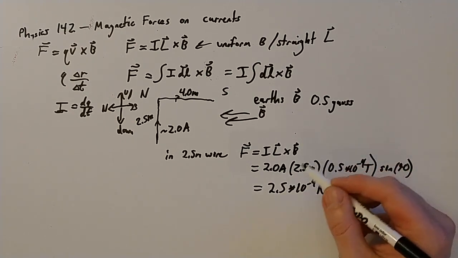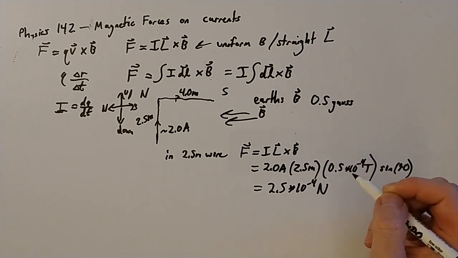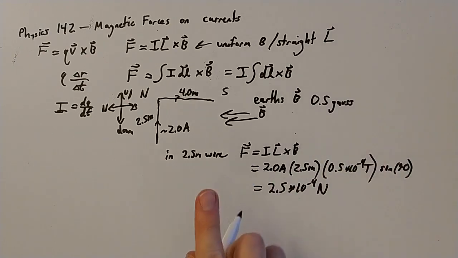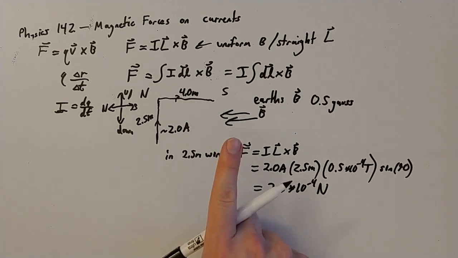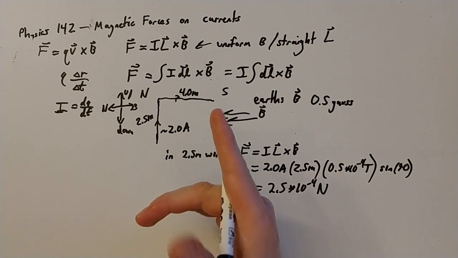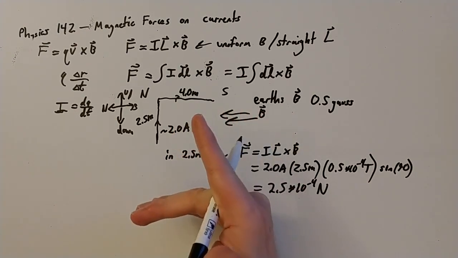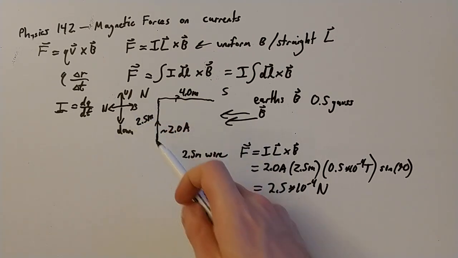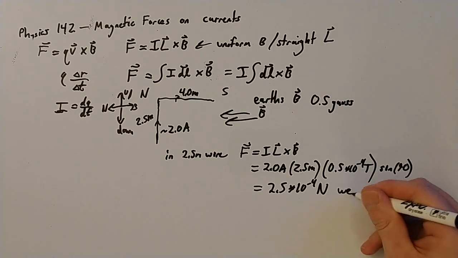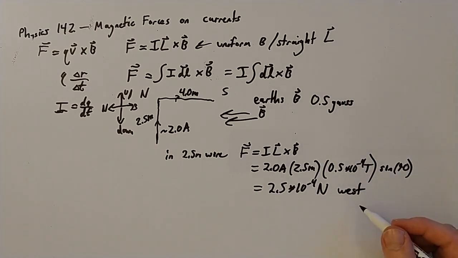And the direction, well, it's the direction of I L cross B. Well, I L is going to be up here, and B is going to the north. So I L is up, B is to the north, and so that would mean the answer is out of the page, and in my particular compass setup here, out of the page is west. So 2.5 times 10 to the minus 4 newtons west. That's not a lot of force. That's a couple of millinewtons, and so conveniently your wires are not going to just fall off your wall from Earth's magnetic field. That's good news.